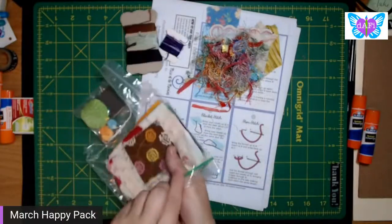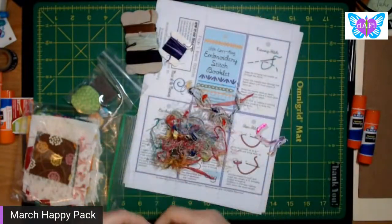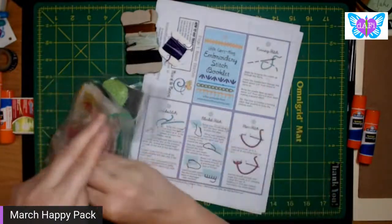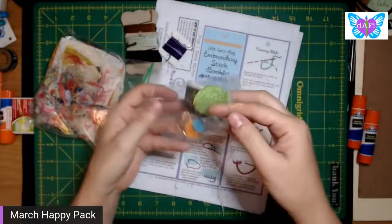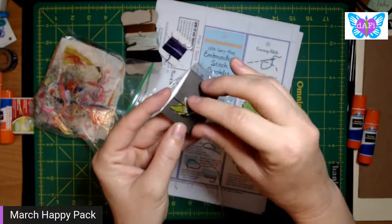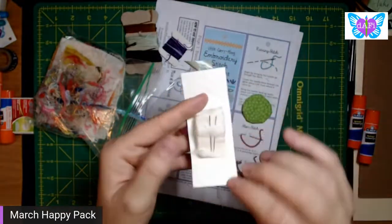So I'm going to put all of these back. Trying delicately to put them all back. That's not working very well. All right, here we go. Inside of here is where you will find your needle. And isn't Susie adorable in how she put the needle in here? And somebody actually is getting this sample pack. That's why I'm trying to be delicate. But I did rip your washi tape a little bit, but it still sticks. So here's your two needles.